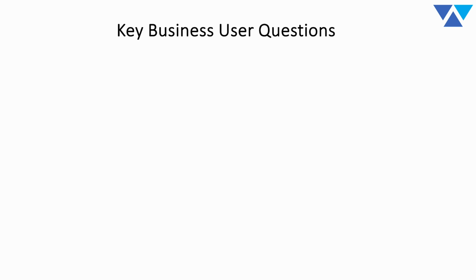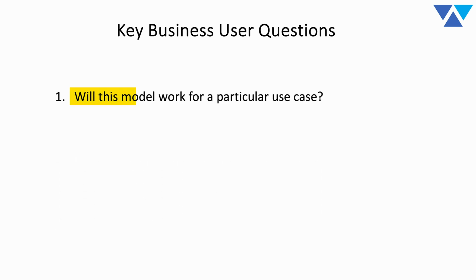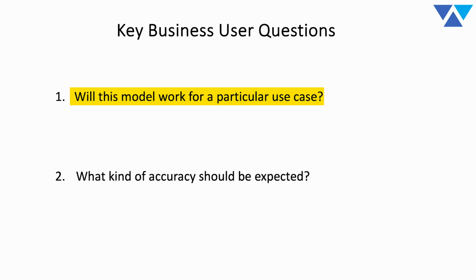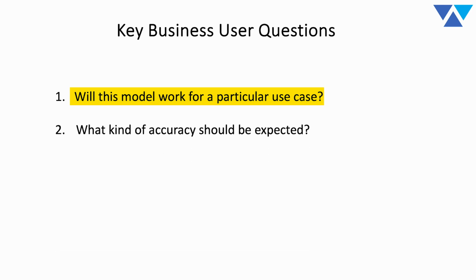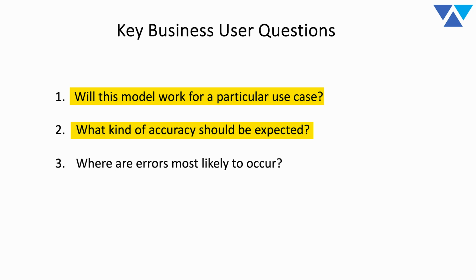The questions that we hear very commonly are, will a particular model work for a particular use case? It's wonderful to see its relative ranking against the MMLU score. It's great to see that it performs very well for its size, but bottom line, is it going to work for the use case that I have? And for my specific use case, what kind of accuracy should be expected? It doesn't have to be 100%. Maybe it doesn't even have to be 95%, but we have to have some predictability to understand how accurate will the model be? And just as importantly, where are errors most likely to occur?